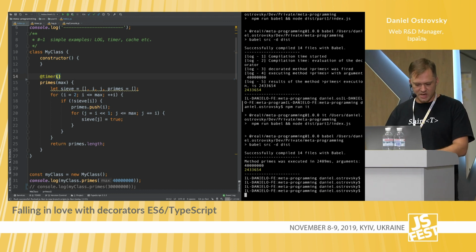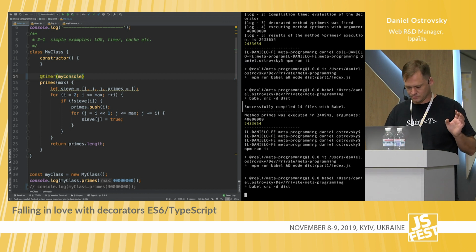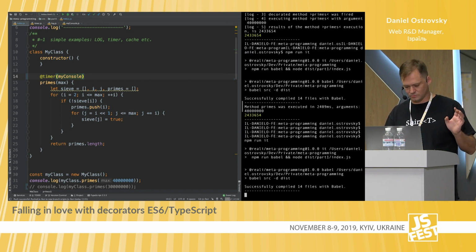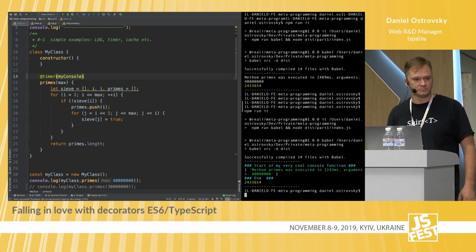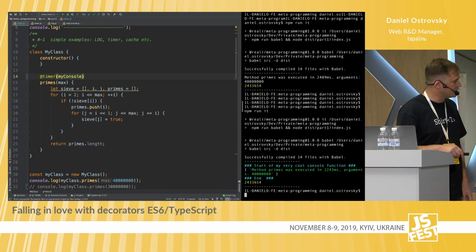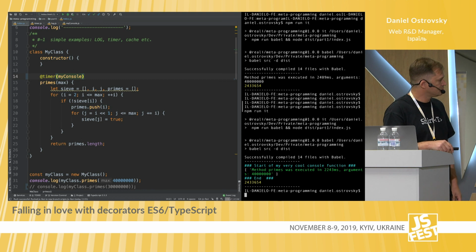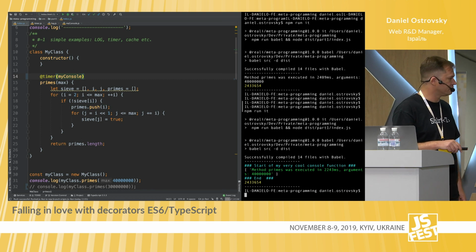I can pass my custom log function. This is my custom log function, and now the decorator uses my log function, the start of my very cool console function.